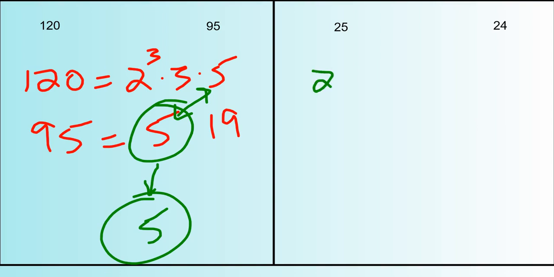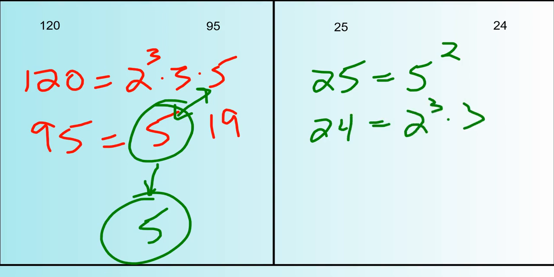And then for 25, speaking of 5 squared, we have 5 squared, and 24 is 2 cubed times 3. Now, you may look at this at first and say, wait a second, there are no numbers that they have in common. And that's true. There are no prime numbers in the prime factorizations of 25 and 24 that are even remotely similar. 2s, 3s, and 5s in different combinations, but nothing that's the same. But there is one factor of every number that is always the same, because 25 and 24 are special pairs of numbers. Their GCF is 1.